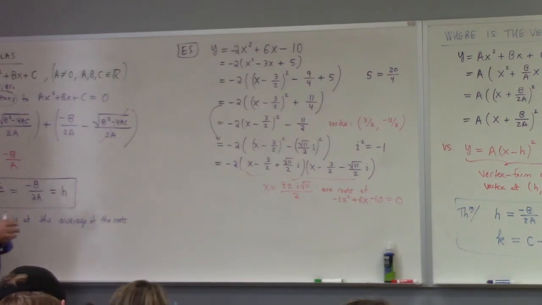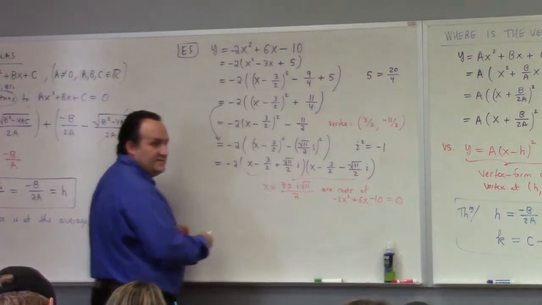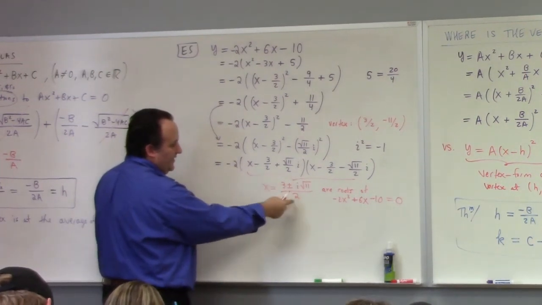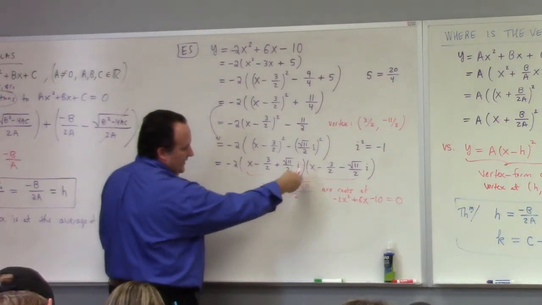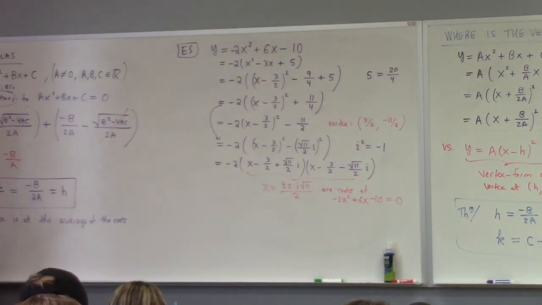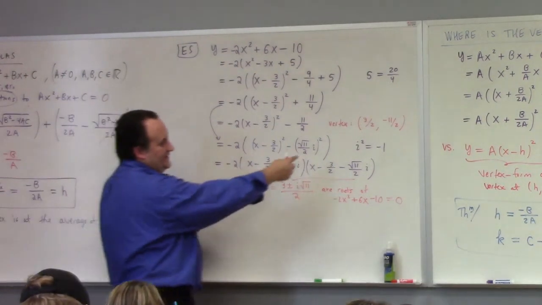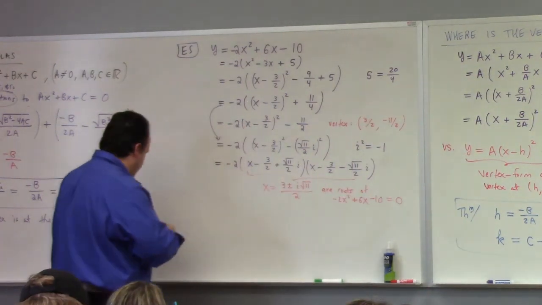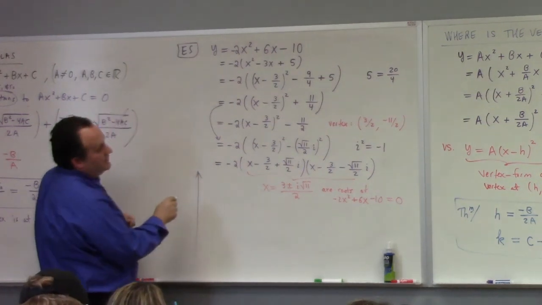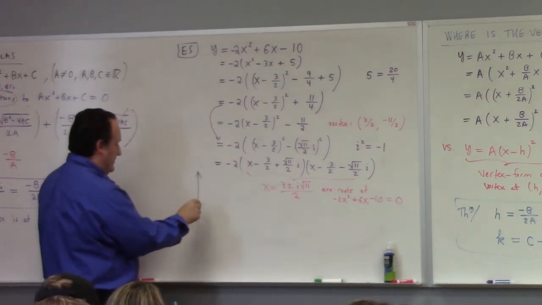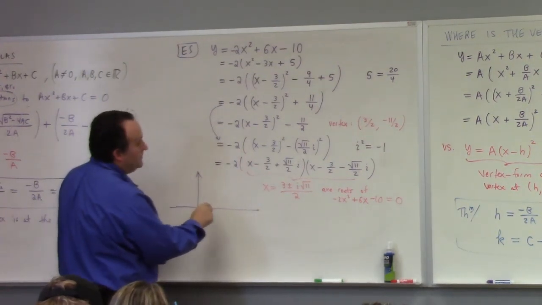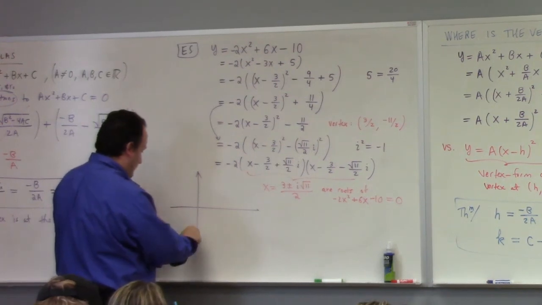Do you see what happens? Look what happens when you add these two together. See what happens? When you add these two together, you get 3 halves plus 3 halves, and the i root 11 over 2 and the minus i root 11 over 2 cancel. And again, you get the average of these is exactly 3 halves as it happens. Anyway, let me get to the point here. What's it look like? The vertex is at 3 halves, minus 11 halves, right? So that's 1.5, let's see here.